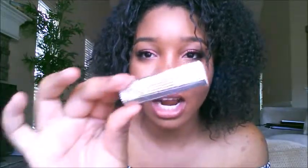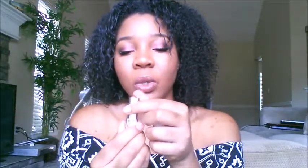Okay, so the next product I got was the Barest lip color, Rouge Nude. This is how it looks, a little box, and I'm just going to open it for you guys and show you what the tube looks like, which is so cute and cool. It's silver, and don't worry, that's not the light. It actually blends into a white color, and it's very hard to close, but it's a really pretty color. I'm wearing it right now.